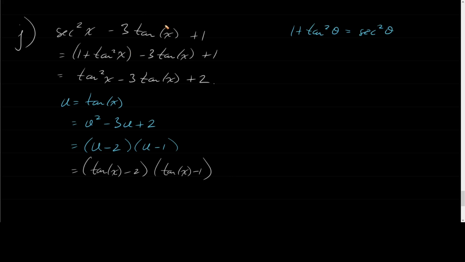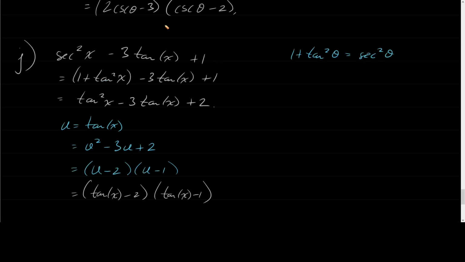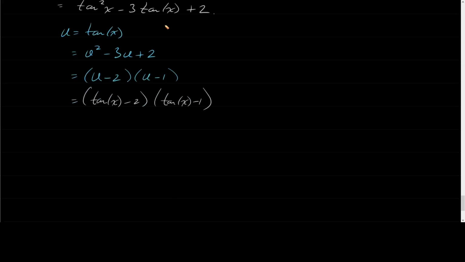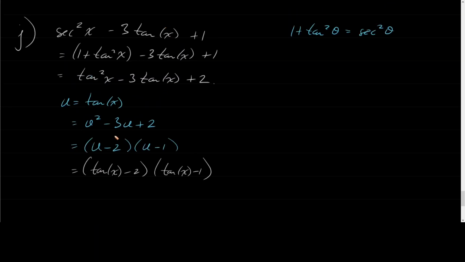So the idea here is that we're going to be using a whole bunch of different identities to rewrite some trigonometric expressions, right? And it doesn't just end here. We can do some more examples. Let me rephrase that. The algebra doesn't just end here. We can include more different kinds of algebra into these kinds of problems.